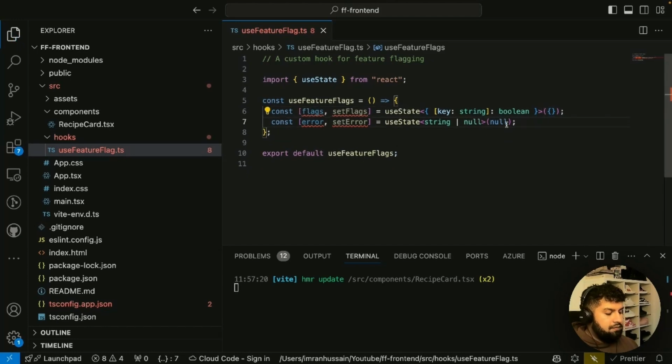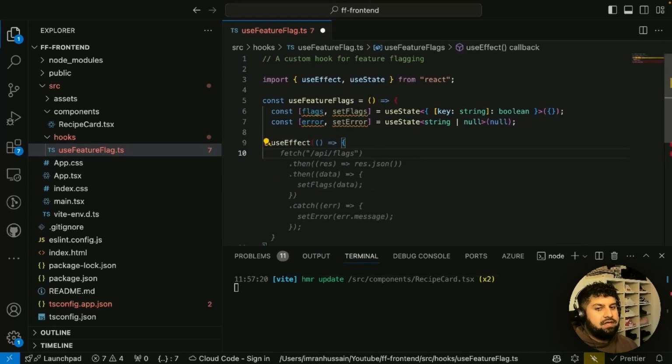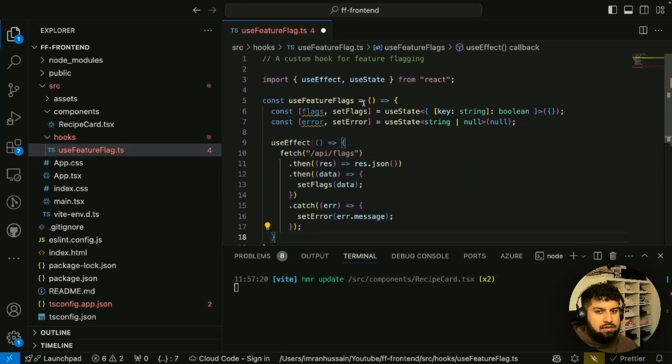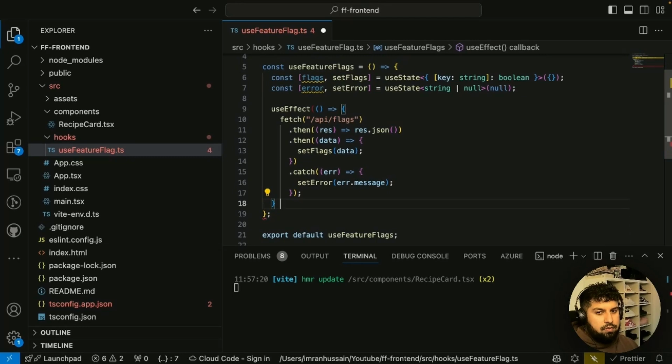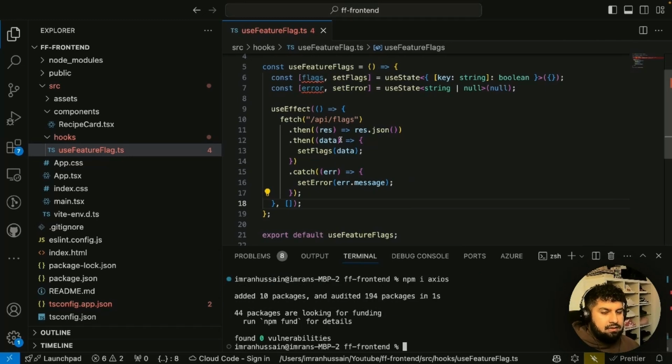And then we need a useEffect. So again, a useEffect. This useEffect will fetch everything, and you can see it's doing all of this for us. But what we want to do is update this. So we will use Axios actually. So let's use Axios for this. So let's do npm install axios, and this is just to get information, so we don't need to parse the response.json and so on, but it's a popular library that a lot of people use. So that is how we would do it.